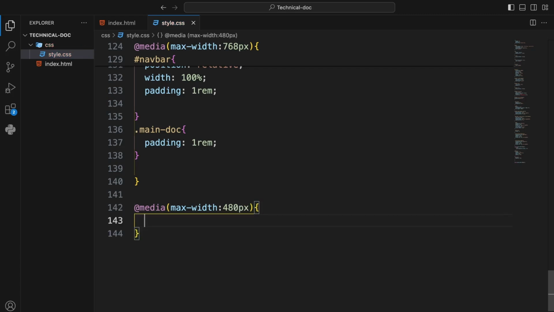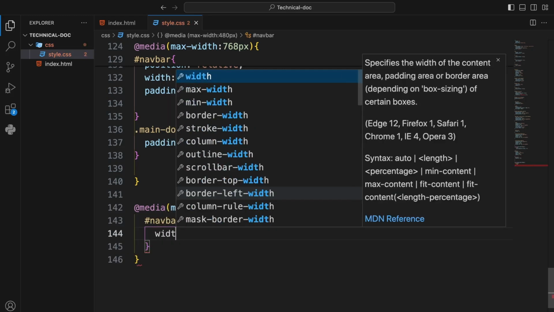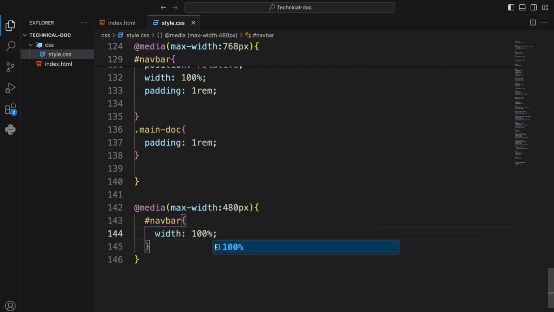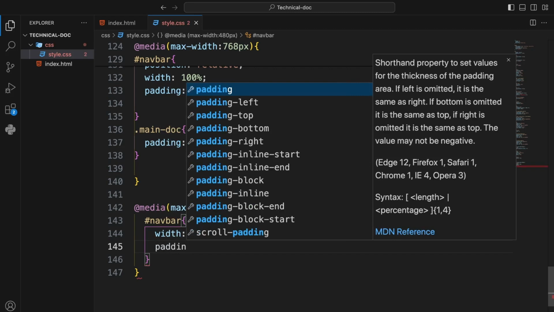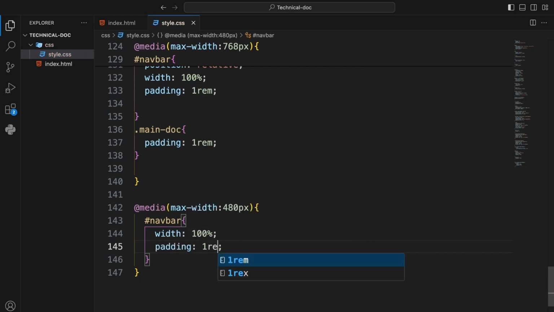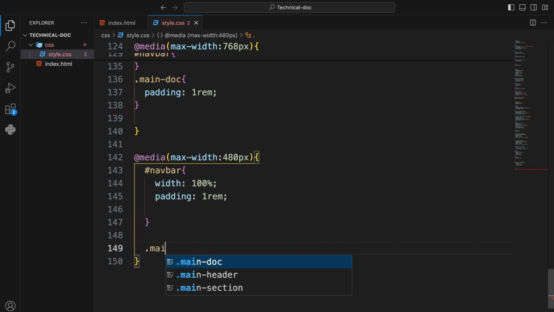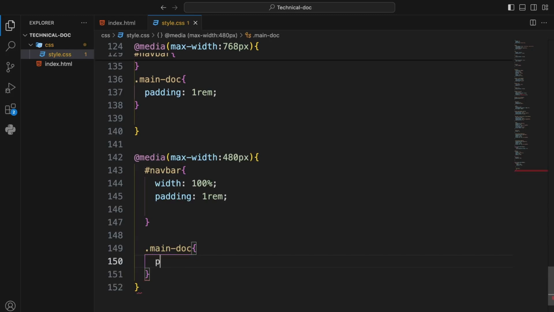Let's start with the navbar, and let's set the width to 100%, and let's give it a padding of 1 rem as well. And then we want to also style the main-doc, the same thing, giving it a padding of 1 rem.